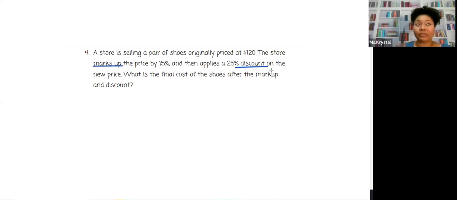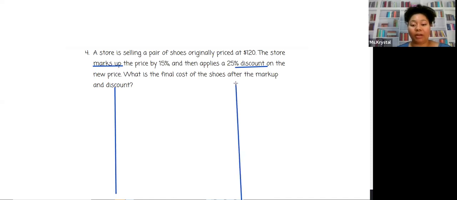So remember, this is kind of like a little seesaw. You mark it up and then you discount it. I'm like, why couldn't y'all just give the 10% discount? Because that would even out the two. But here we go. We're gonna do all the work that's involved. So we're gonna split it up. Just give me a little bit of space. Kind of helps my brain keep everything organized.